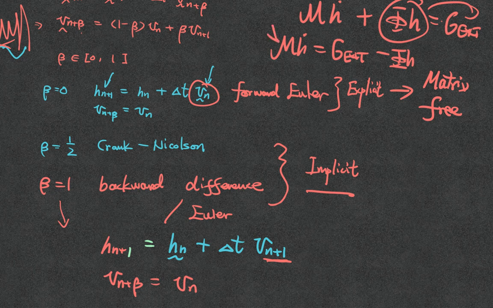Now, what if M is actually a diagonal matrix? If it's a diagonal matrix, I don't have to solve the system of equations together. I can solve it one by one, right? If I can solve it one by one, I don't even need to assemble the matrix. In fact, I never assemble a matrix. I just generate equations one by one until I get enough equations for the unknowns, and then I'm done. So I can just solve with a loop without actually solving AX equals B all together. This is the advantage of the explicit method.